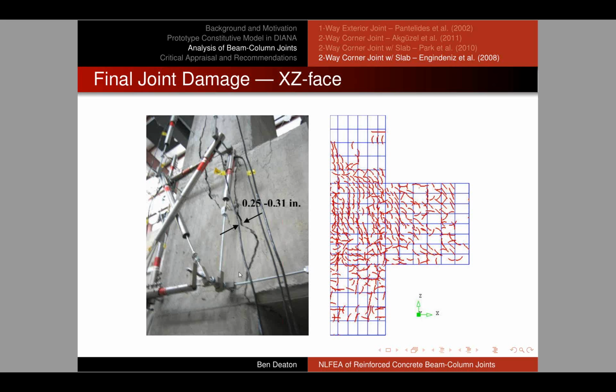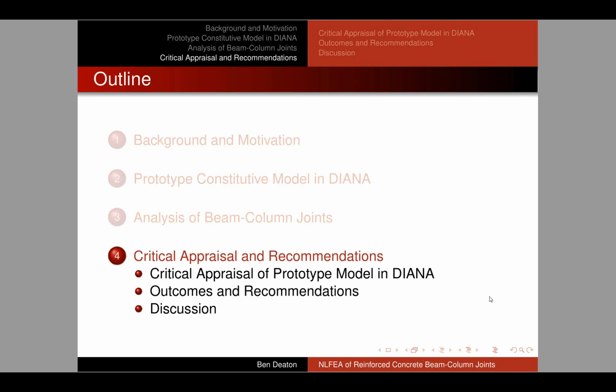So those bars are the first to lose anchorage, and as we push up, instead of forming a series of X cracks, we actually form a crack at the joint face that moves upward and then progresses through the joint up into the column. And you can see a similar trend qualitatively in the crack pattern here, a sense of cracking that sort of progresses in these 2 directions. So again, a nice tool to visualize how the joint is performing.